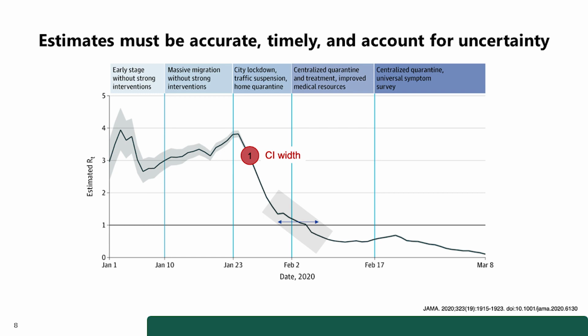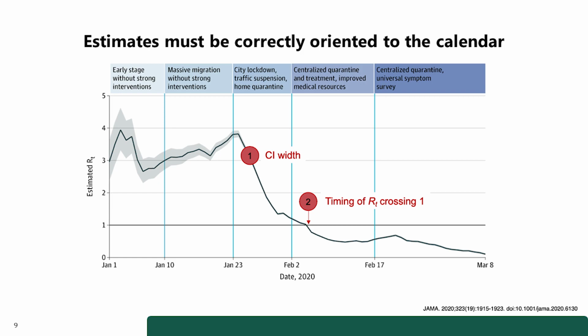And this is important because hypothetically, if the width of the credible intervals were wider, then you can see that there's a much wider period of time at which the reproductive number value might actually have fallen below 1. And in this example, if that interval is wide enough, then there could be 2 different levels of intervention that actually caused the epidemic to start receding, and we can't be sure which one was necessary or sufficient to achieve the desired outcome.